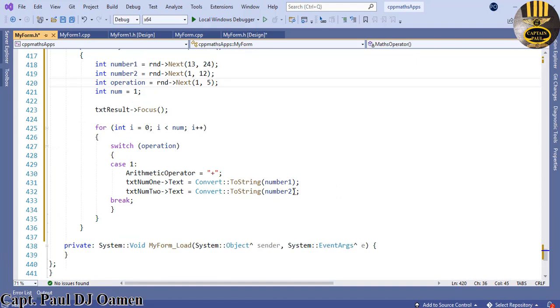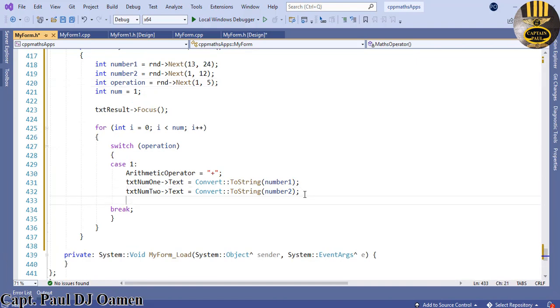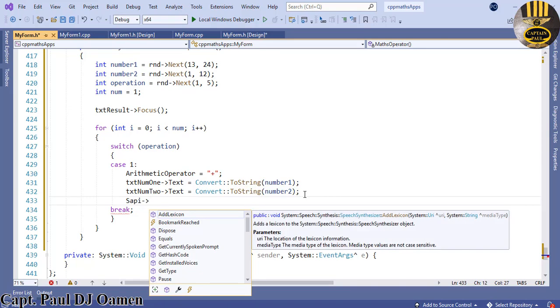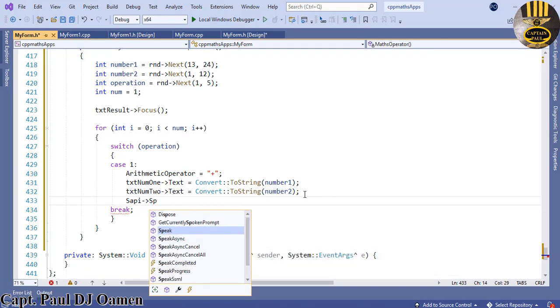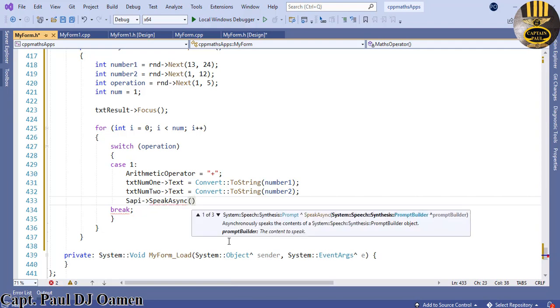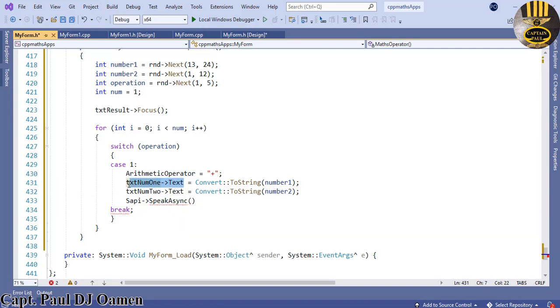And right underneath here I'm now going to ask Happy to say something else. So I'm going to say Happy, that will be speak as sing, and I just want you to say whatever value we have in the text box here. Grab a hold of that, paste that in here, and I'm going to call that plus.